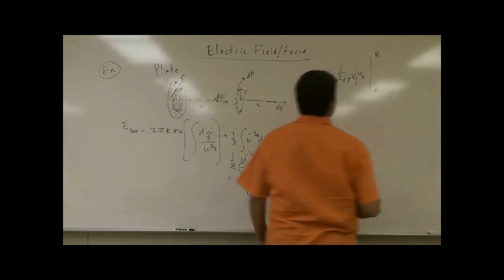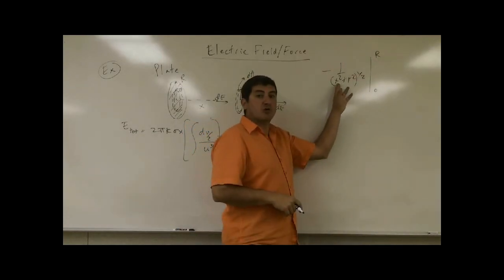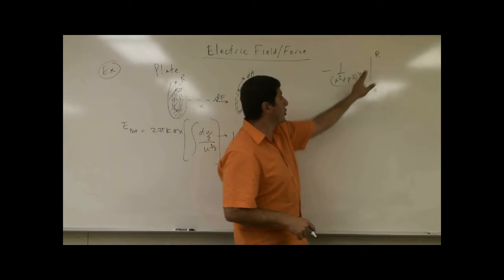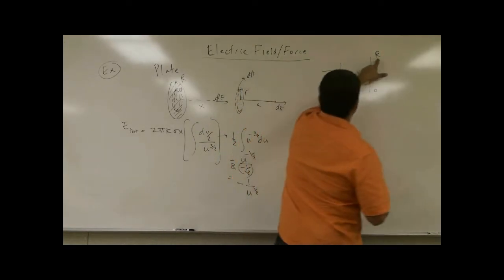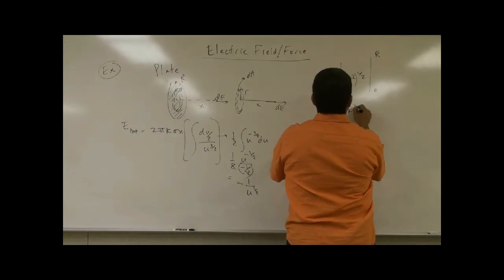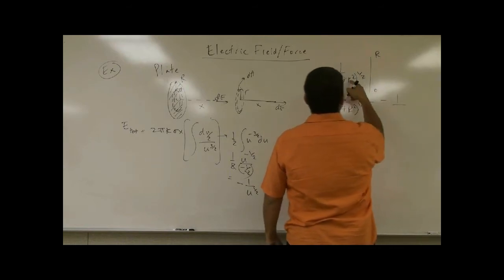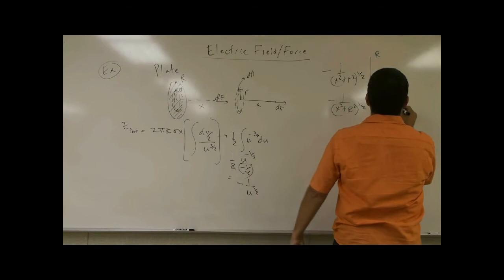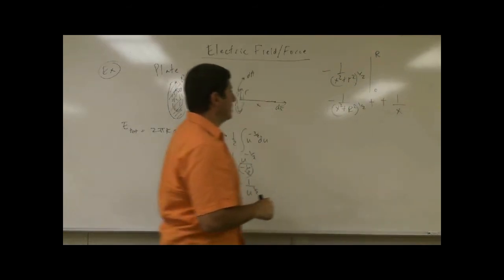Now I can put in the limits of the variable. Remember, x is not the thing that you are integrating, it's the little r. So the big R goes into the little r, and then 0 goes into the little r. You have minus 1 over (x squared plus R squared) to the 1/2 power, minus negative 1 over, then you put in 0, x squared to the 1/2 is just x. So this one becomes a positive.